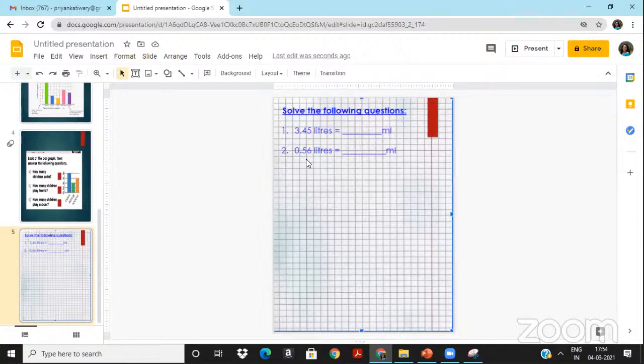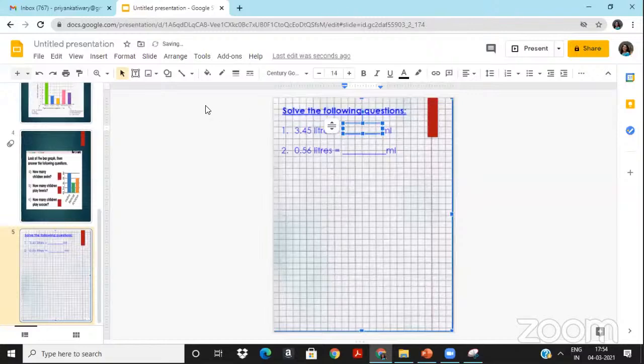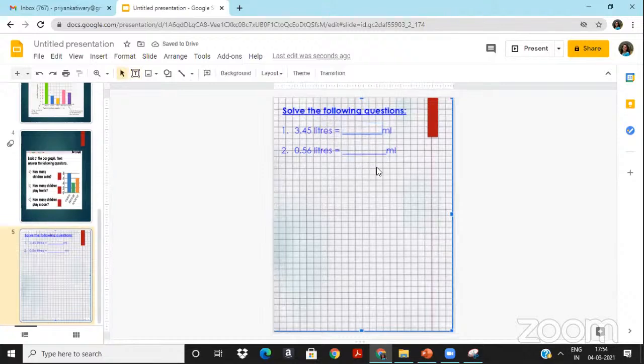Now you want them to write. So how will they write? You have to insert a text box. So you just insert a text box over here like this and leave it. One text box over there, another text box over this blank. And when you click outside, though the text box will not appear to you, once the student gets it, the moment he clicks on this, that text box will come and he can write the answer as you wish. Okay, so this is the nitty gritty of making a digital worksheet.